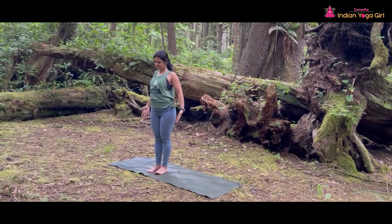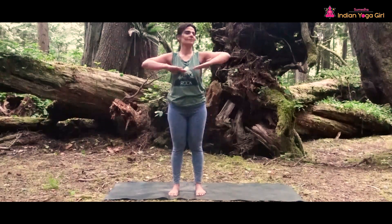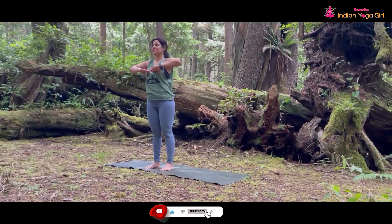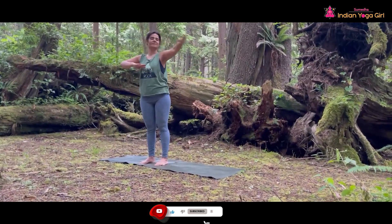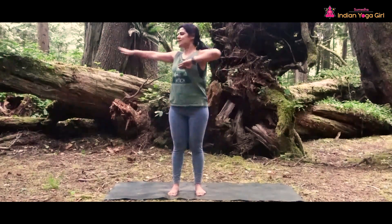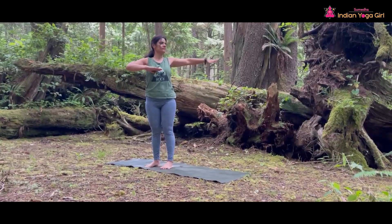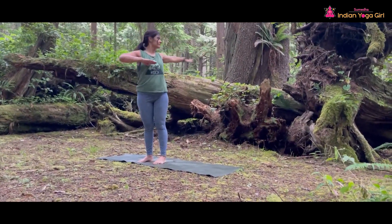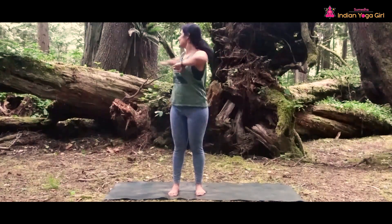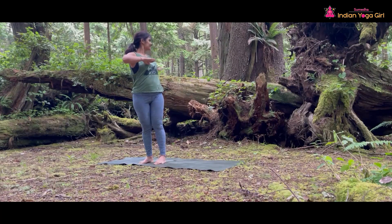Beautiful. From there, we are coming into mountain pose — arms at shoulder level. Bring both hands close to the chest. Slowly as you inhale, bring your left palm touching your heart center. Twist your upper body to the right while keeping your right arm in a T-shape. Feel the stretch intensify in the right shoulder blades and exhale. Switch the twist by bringing the right hand onto the heart, left arm towards the T-shape. On an exhale, twist a little bit deeper. Let's do four more times — to the right, to the left, to the right, to the left, to the right, to the left.